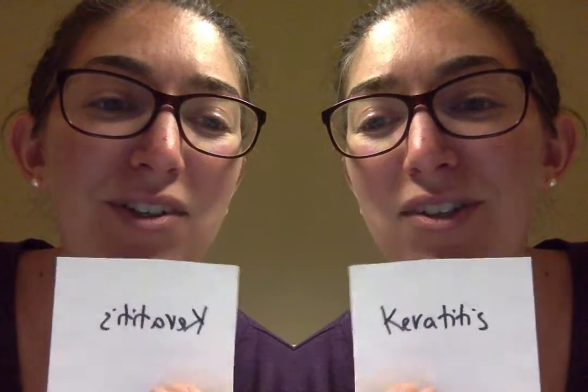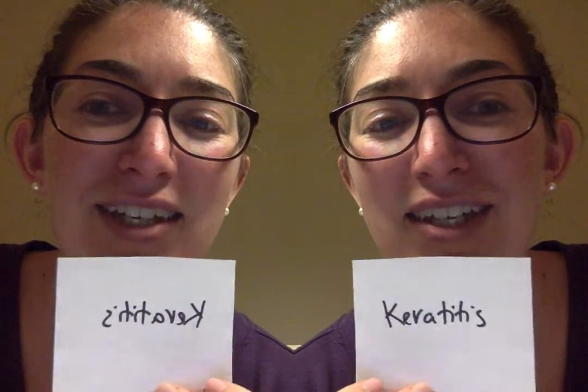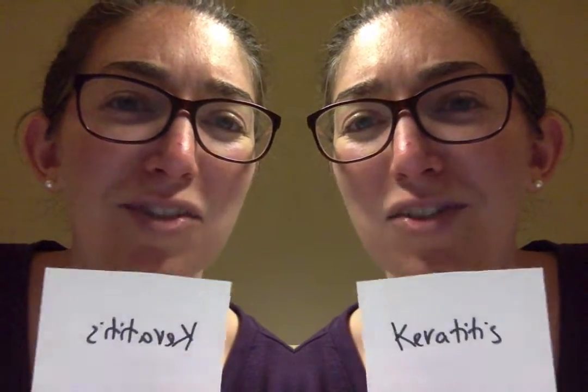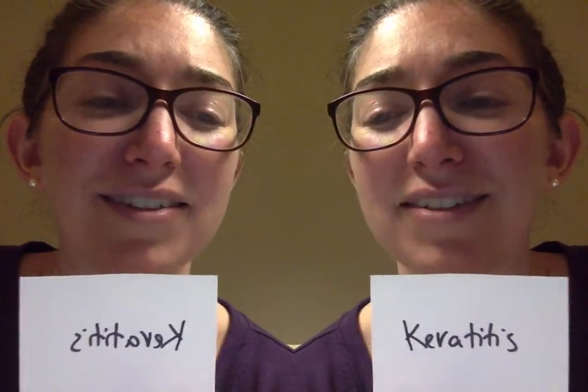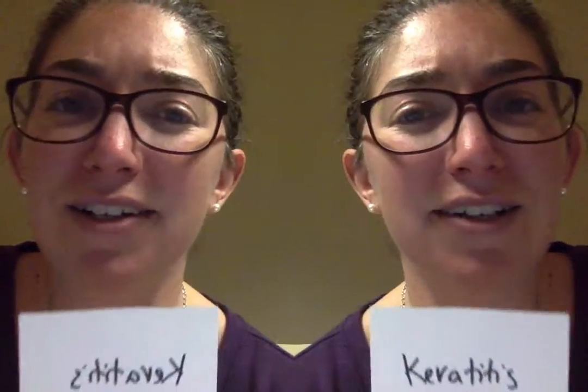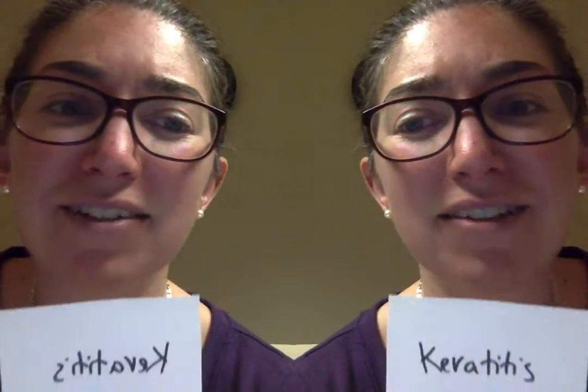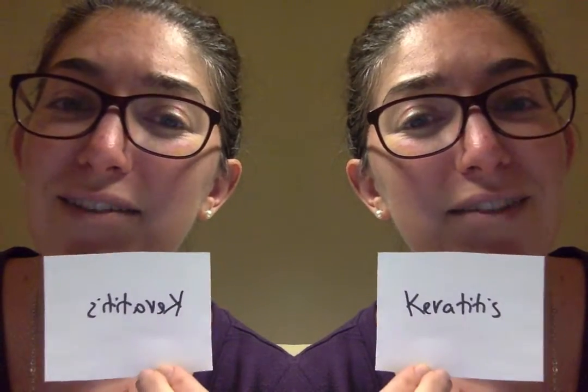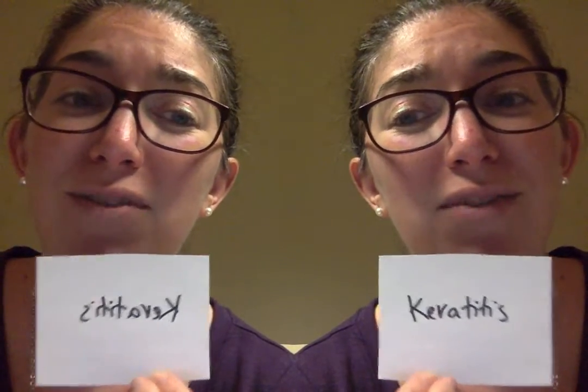And if it gets infected, it's called keratitis, which is a little confusing because maybe it's made of keratin. I don't know, I'm going to have to look that up if the cornea is actually made of keratin. But keratitis, a lot of times people think keratin, skin, nail, hairs, so you think keratitis is an infection of your skin, but it's not. It's an infection of your eye. It's inflammation of the cornea.